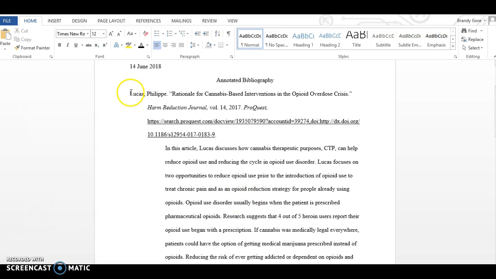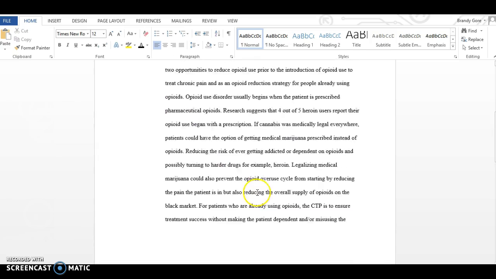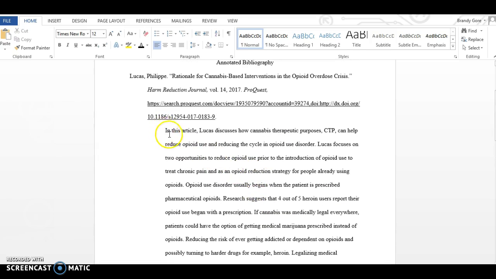Okay, so as you can see, we have the citation. The first line is all the way to the left margin. It is a hanging indent where the second and following lines are 0.5. When you use URLs in your citations, you may have to mess with it a little bit. You can see that it won't start here. The program won't allow you to. And then the annotation is 1-inch margin all the way down. It is up to you whether you decide to indent this first part of the paragraph. That is optional.